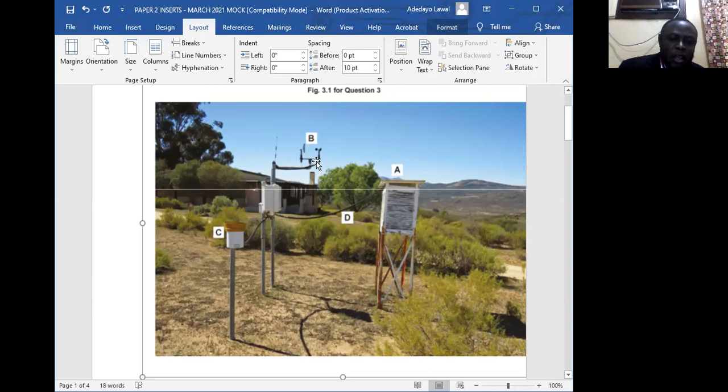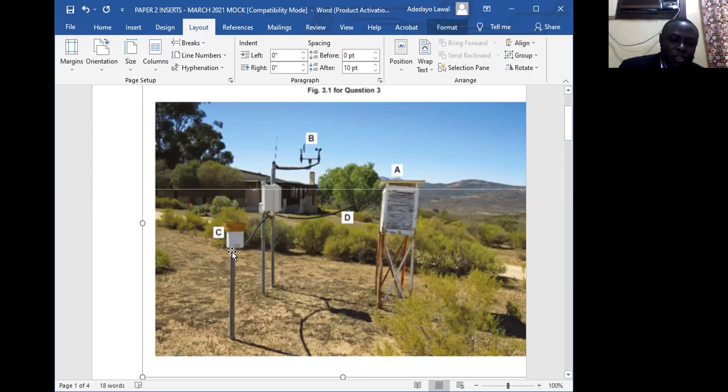Here, B, you have two instruments: anemometer, cup anemometer. This is cup anemometer, and this is wind vane. So cup anemometer measures the speed of the wind, while wind vane measures the direction of the wind. And you can see it is connected to this. So I think the readings will be processed here and transmitted through this cord into a form of digital device that is kept here to keep the reading. So this D is transmitting data into here.